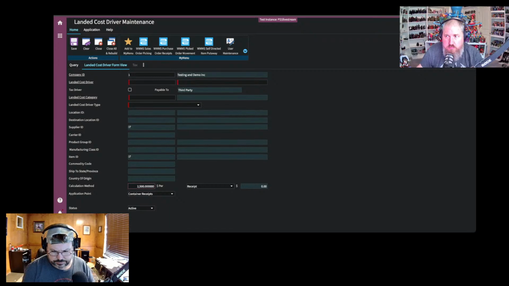And then we had one that got applied at vessel receipt, and that was for duty because it was based on the extended cost of the entire shipment. So that made sense. So we tried to set all that up, and it was a mess because of what you pointed out, Matt, when we looked at the landed cost tab in Convert PO to Voucher. The application point of the driver determines where you can see it in the system.